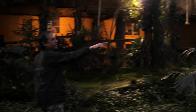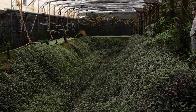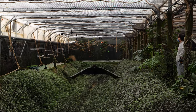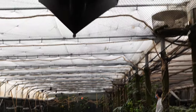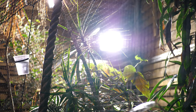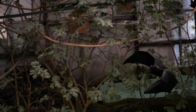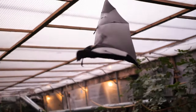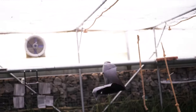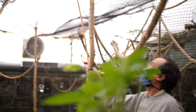Bats do an enormous amount of that work, so they're keystone species - vital to those ecosystems and incredibly important to us. Things like durian, which is a huge market fruit in Southeast Asia, and tequila in Mexico are totally dependent on a species of bat for pollination. In here you'll also find lots of plants that the bats have actually seeded themselves - cape gooseberries, figs, and later in the year melons and tomatoes. In the wild, a bat roost of several hundred bats has a vast influence in terms of seed dispersal and pollination on the greater ecosystem, so if you take out that bat roost you're affecting a vast area.